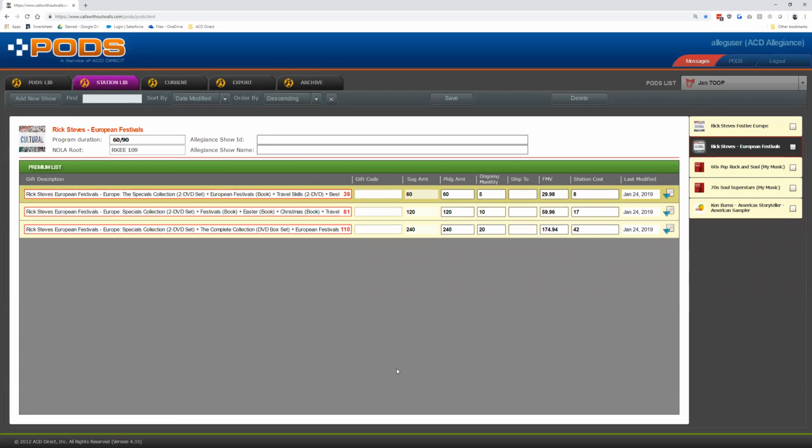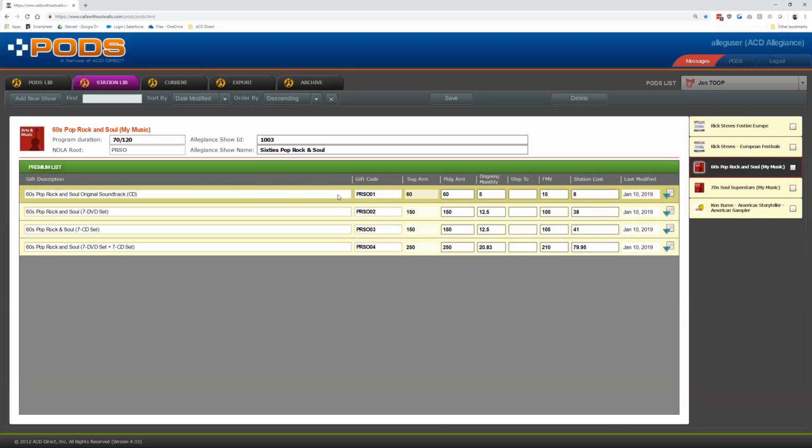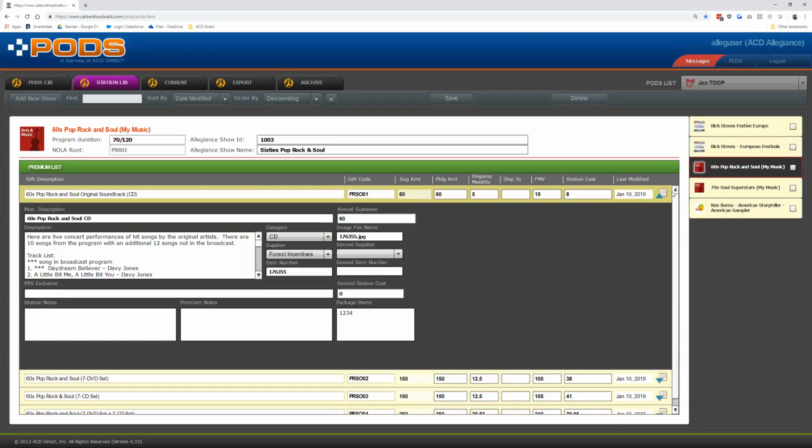There are character limits in the Allegiance descriptions that are slightly different than how CWW operates. We've accommodated for that, so we've taken that into consideration. The category codes: Allegiance uses 2 category codes, and we've addressed that. And I know Emerson and Stephanie, again, have worked really closely on establishing this environment, and have been working really closely with Allegiance on making sure that we're dotting all of our I's and crossing our T's.